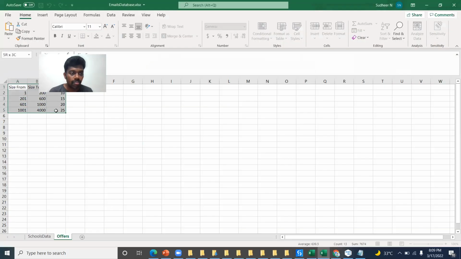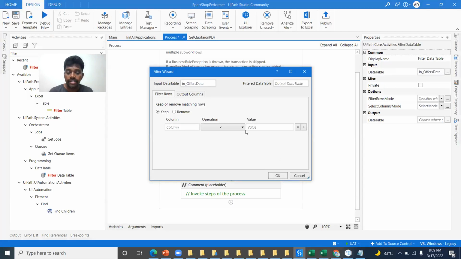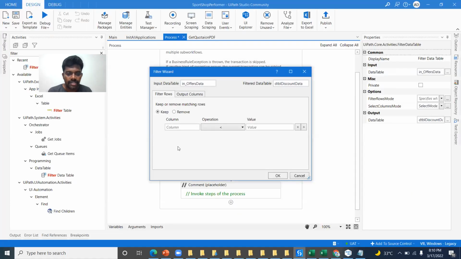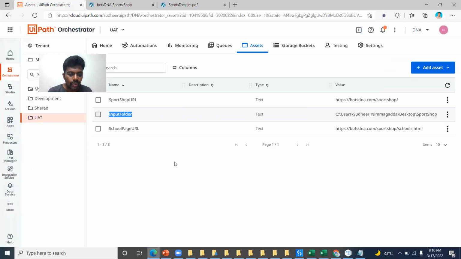See here, entire offers, and we will find the output, out_DTBL discount data. DTBL discount data. So what is that? This one is size from. See here, size from is less than or equal to.